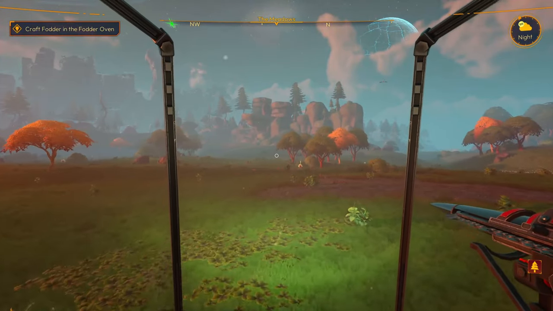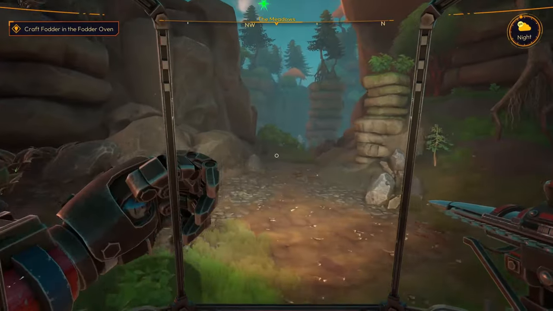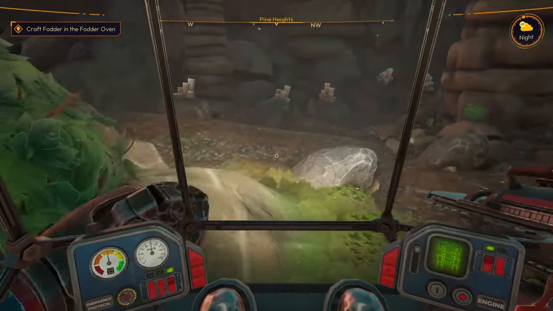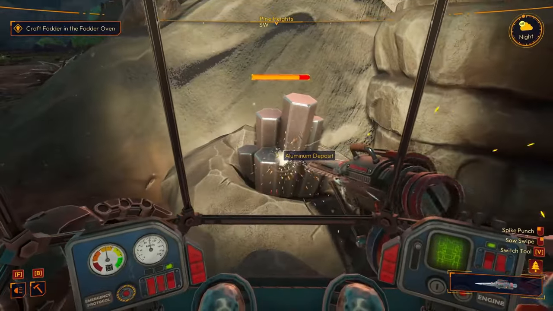Let me go get some more aluminum rods so we can finish this other little project we got going on here. Okay, so this is the area that had the aluminum rod, and I wonder if this stuff ever spawns back. Oh, come on, what are we stuck on? I wonder if the aluminum stuff ever spawns back, or if once we use it, it's gone.